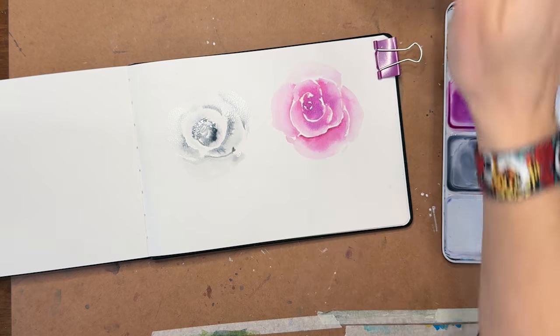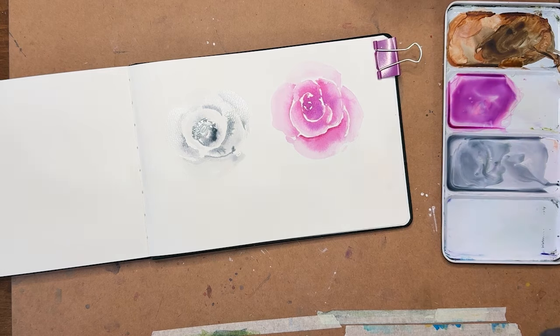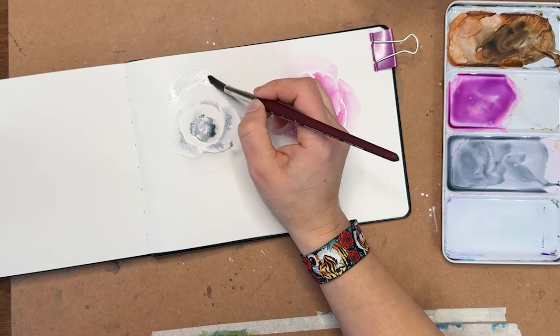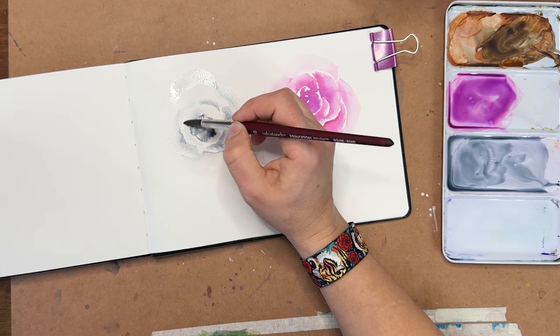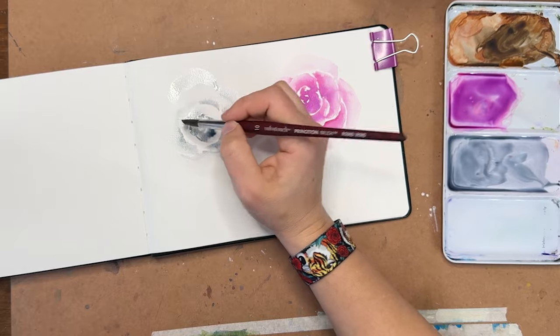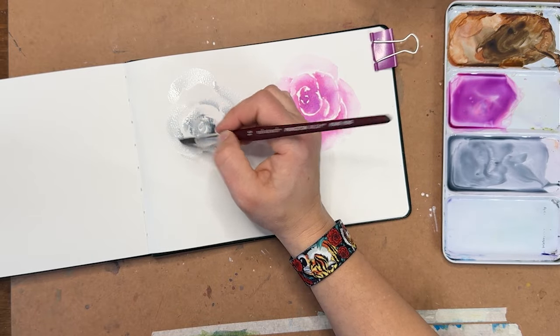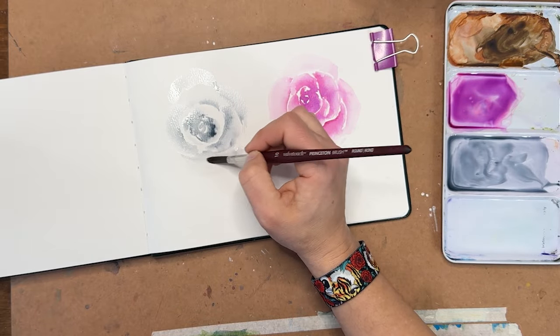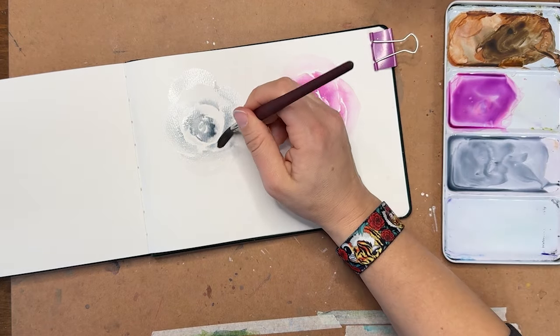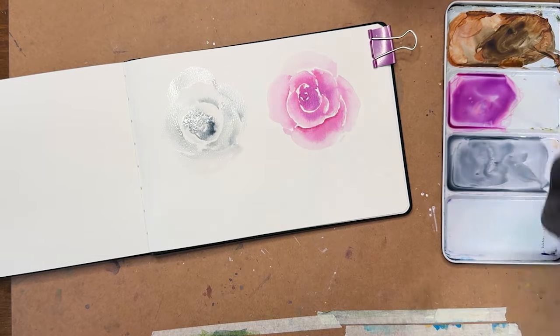And you can always go darker later. All right, so we're gonna let that dry. And I'm gonna show you a little bit about what not to do, but what a lot of people get caught in. Pull a little bit of this out right there.